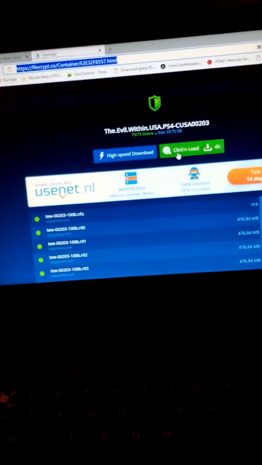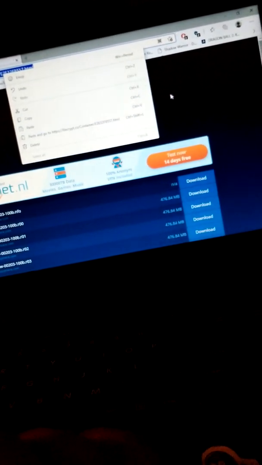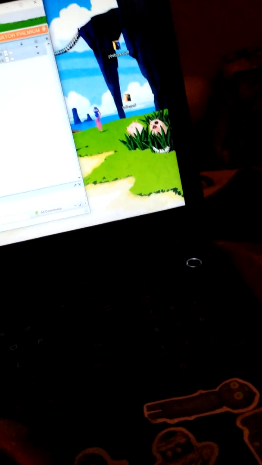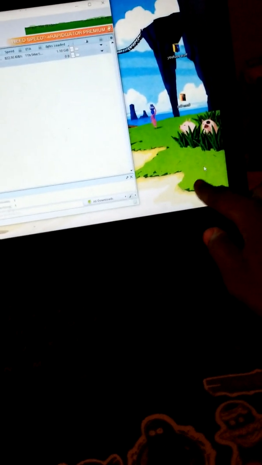There's a click and load option. I personally don't do that. But you go here, you go to copy. I'm not gonna do it. But when you click on that, as long as you have JDownloader running in the background, once you click copy, a little window will pop up right here. Let me see if I can show it. Oh, it's not popping up. Anyways, a little window will pop up in the corner of your screen, and it'll just say links found, and it'll start loading the links into your link grabber.